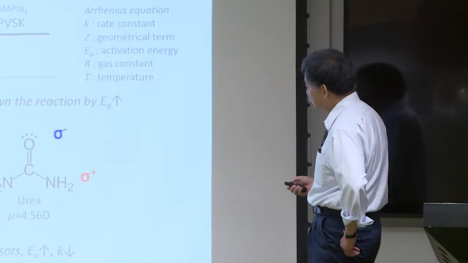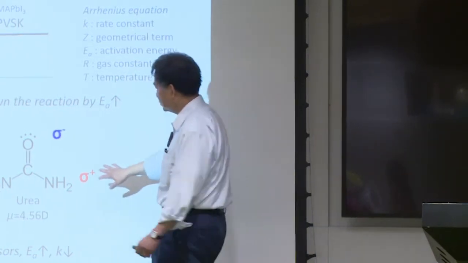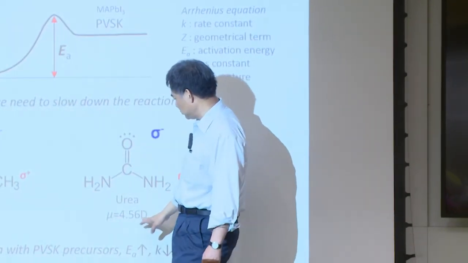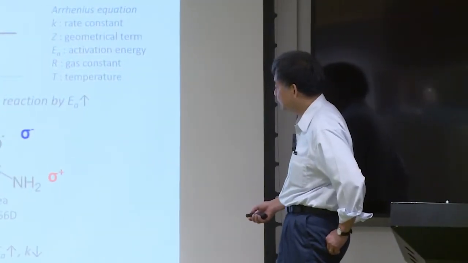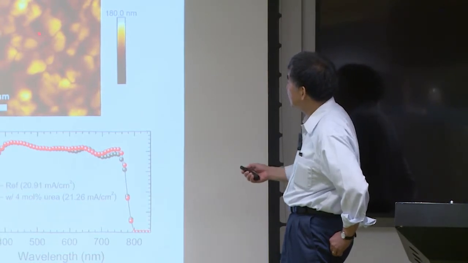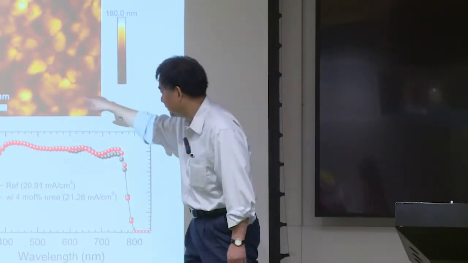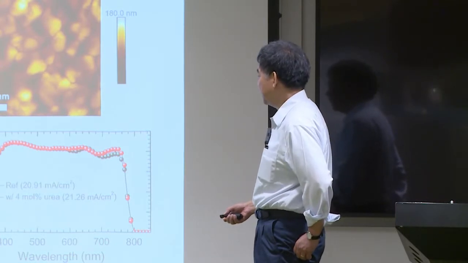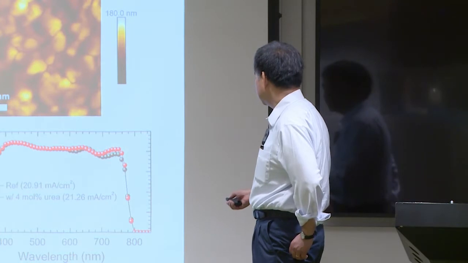So what Dr. Lee is trying to do is he put in urea instead of DMSO. It looks very similar. One has a sulfur, this one has carbon, but this one has a much stronger polarity. So this is what he got. This is a reference cell. He got the urea with much better crystal quality. You can see from the left and right. So we are able to increase from 17% to about 18.5% efficiency. You can see this is the EQE curve again over here.